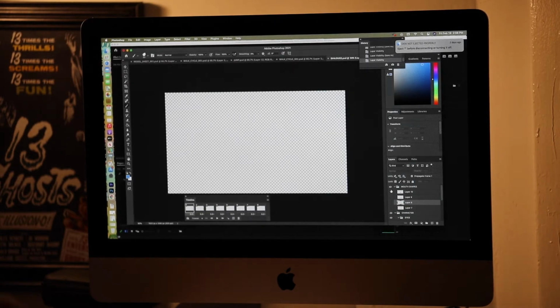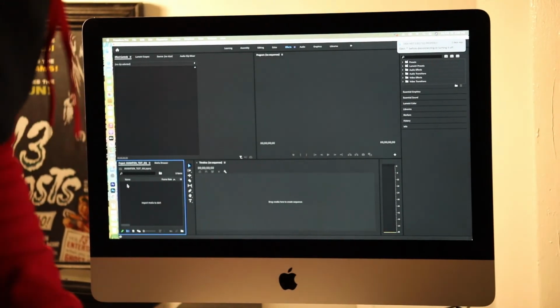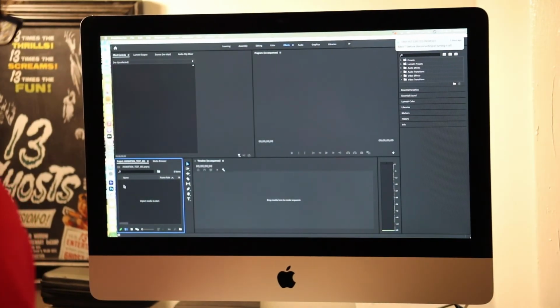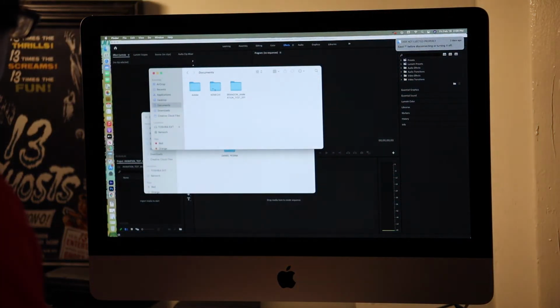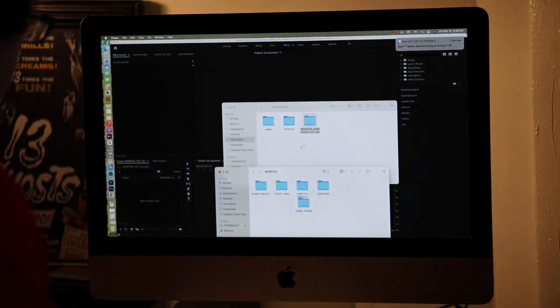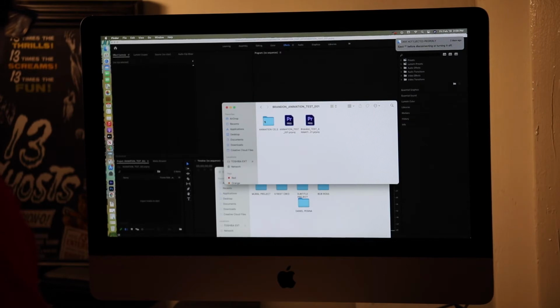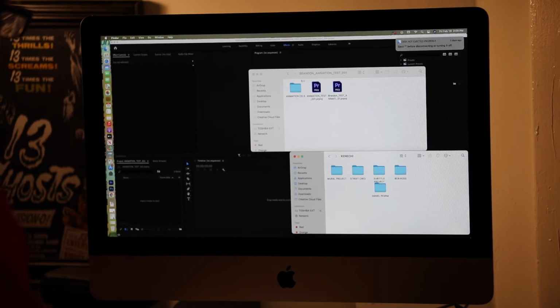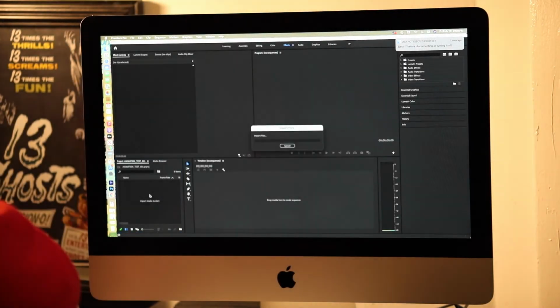Okay, now that we've got all the images exported, let's go back to Premiere. Make sure this is still recording. Okay, now that we have all the image files exported from Photoshop, let's go back into Premiere. And again, I can't emphasize this enough, make sure everything is in the right directory. Let's go to this folder here, animation cells, and we can just drag the folder and drop it right into here where we import media.